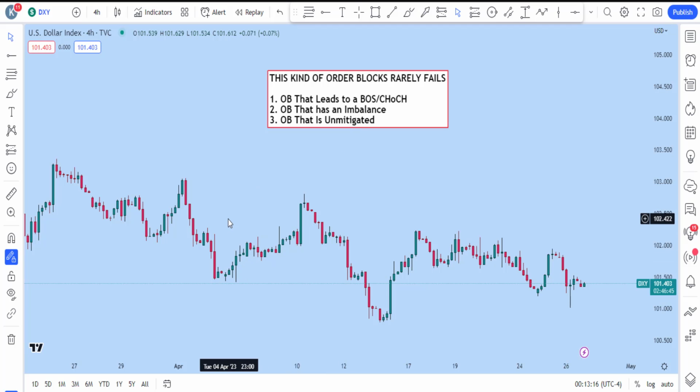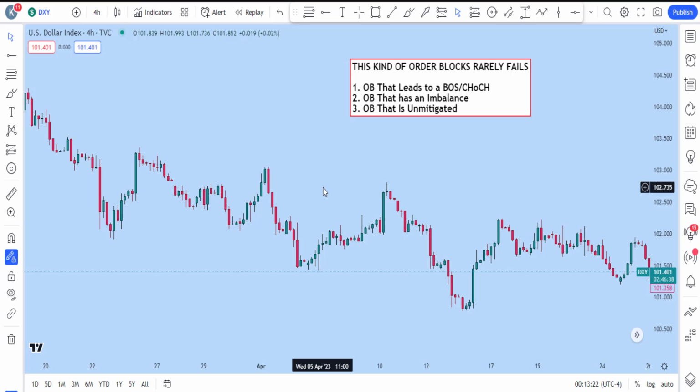Now we have two types of order block. We have a bearish order block and a bullish order block. A bearish order block basically means when price reaches that place, for instance, if price is going bullish, that is an uptrend, once price reaches that area, price will be rejected and start going bearish. And a bullish order block basically means that once price is going to that area, it is majorly in a downtrend. Once price reaches that area, price will start going in the upward direction. That is a bullish movement.